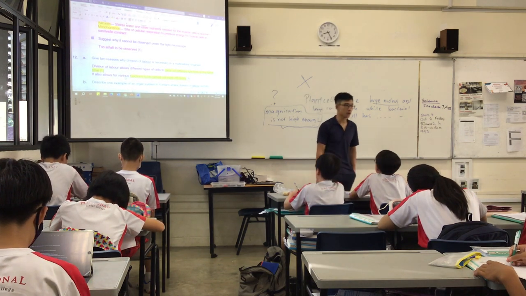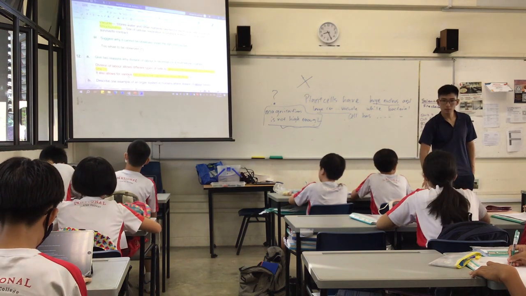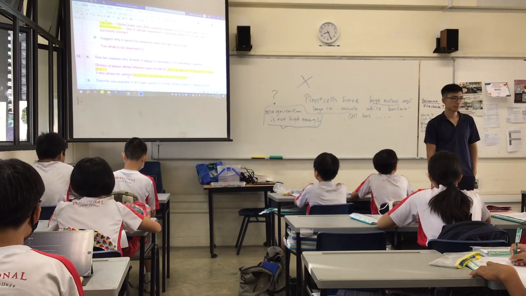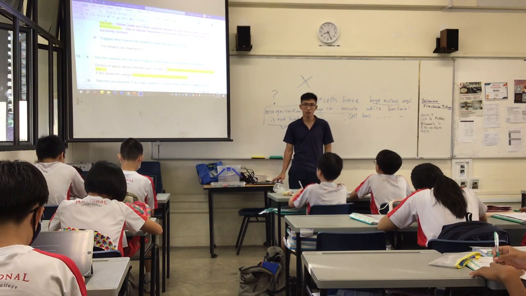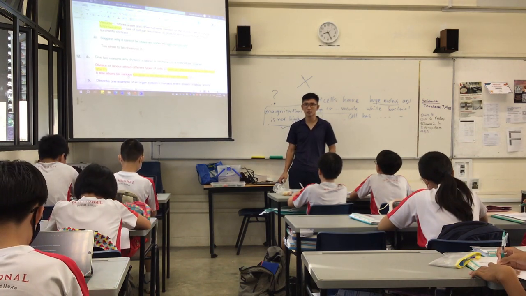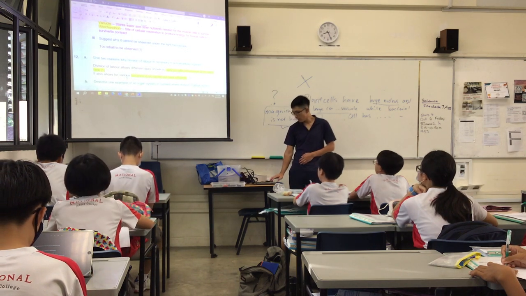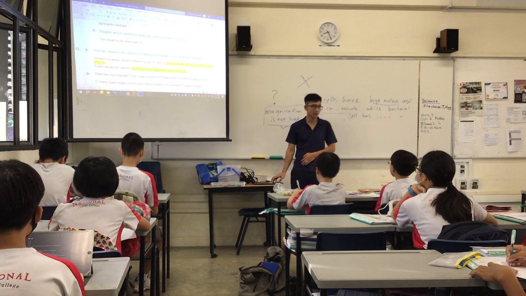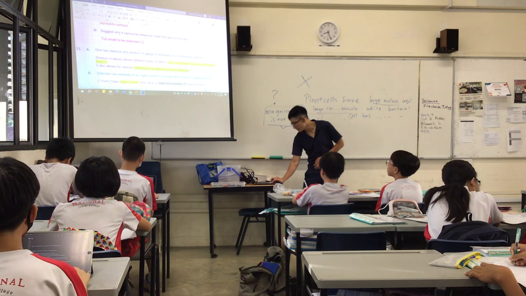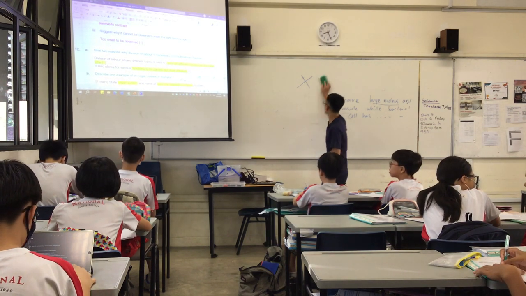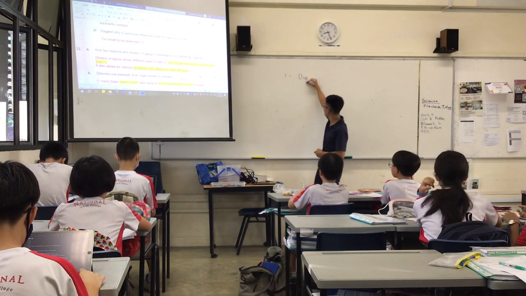And then the last one is quite long, so the question asks me to write an essay. Your answers will all actually be very different because there are many organ systems. So what I'm about to go through is just one example of how you can base your answers. Okay, so how do we start? Number one, you can give one mark to yourself if you state an organ system with the organs that are found inside the system. So for example, if I were to write this essay, I could have something like this. My first mark goes to, I'm going to give an example, maybe I give digestive system.